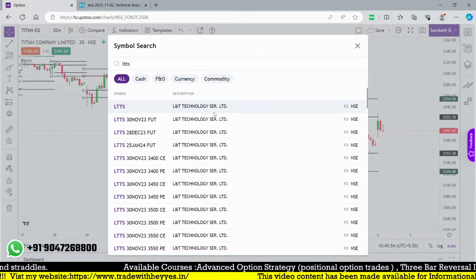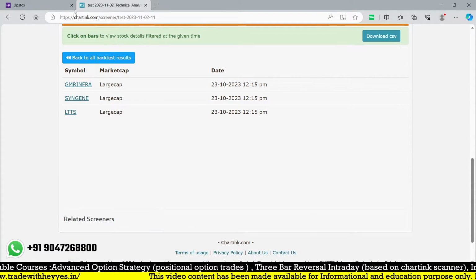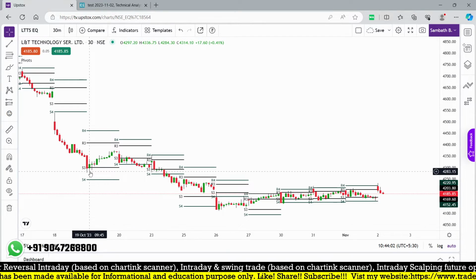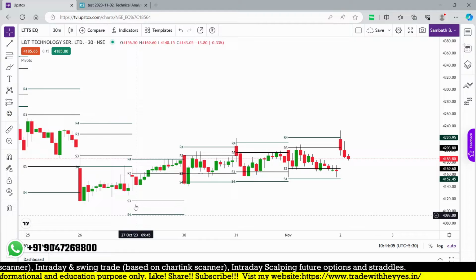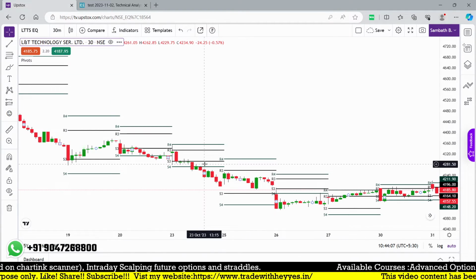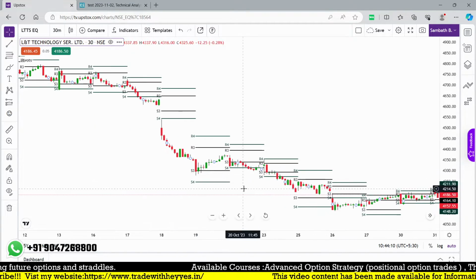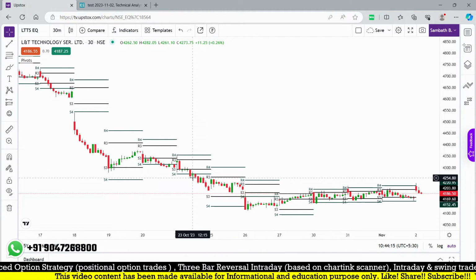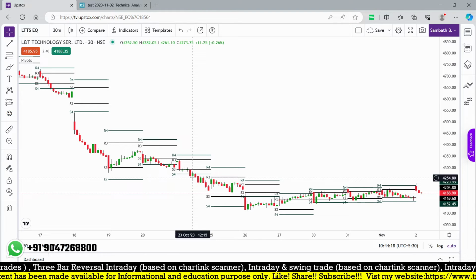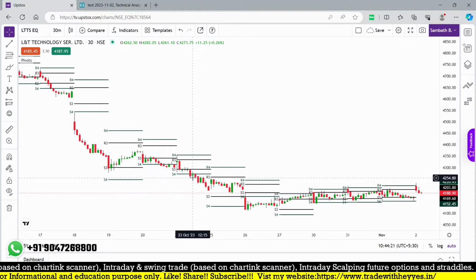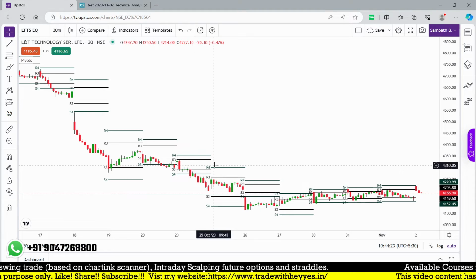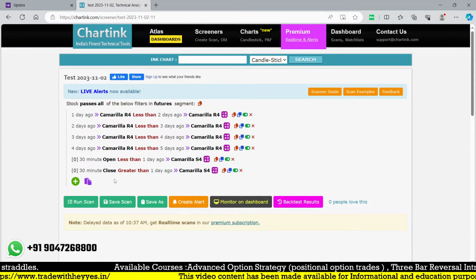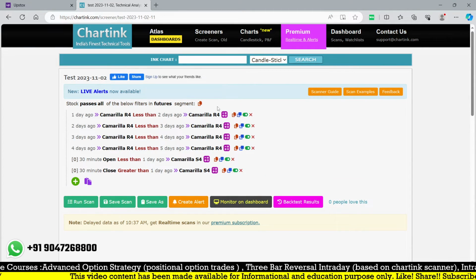Let me check this LTTS, 23rd October around 12:15. Maybe this point. You can look at this, but that high is not broken, so we are not looking for an opportunity. And one more important thing: if you are looking at that particular 30 minutes candle, the high should be your entry and the low should be your stop loss, so that we can decide where to plan that trade opportunity. Either you can increase the time frame to 1 hour candle or even 5 minutes. It just depends on your idea. But this is the logic which I look for.